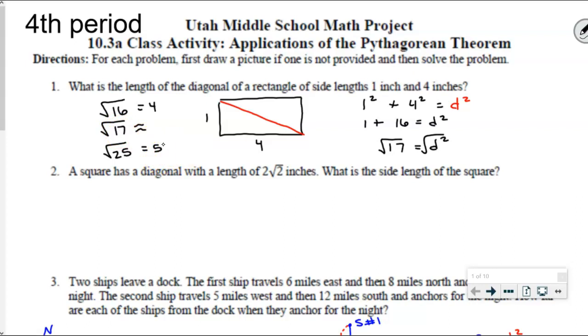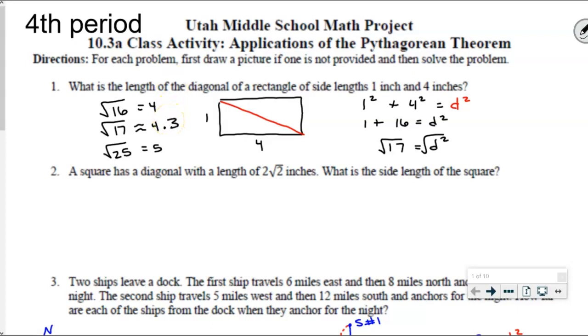Okay. Luke, what do you think? Yes, I agree. It's going to be between 4 and 5. But 17 is a lot closer to 16 than it is to 25, right? So do you think it's going to be smack dab in the middle of 4 and 5? What would be a better estimate then? Probably, yeah. 4.3. Birdie, what are your thoughts? 4.3. All right, now go ahead and plug it in.